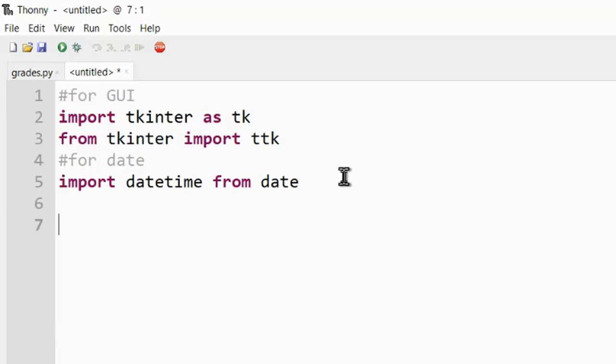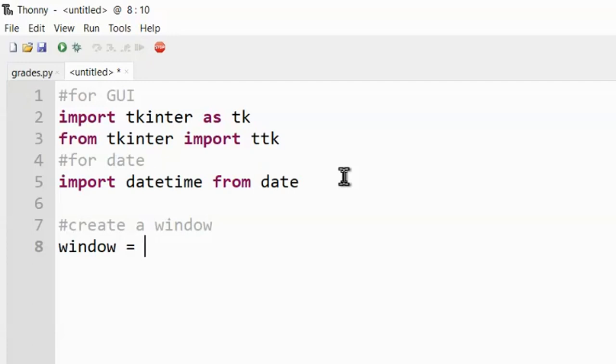Okay, so we've imported those three libraries. What we need to do now is use the tk library to basically draw a window so that we can actually begin to put some stuff on it. So again, I'm just going to put a little bit of a comment here to remind me that this next bit of code is for creating the window. Okay, and we can call this window whatever we like. Often you see people call it root. I'm going to call it window purely because it makes sense to me that if it's a window, I might call it a window, but you can call it whatever you want.